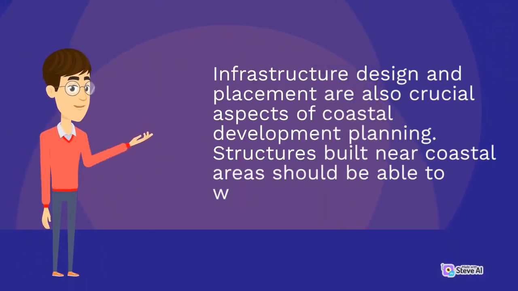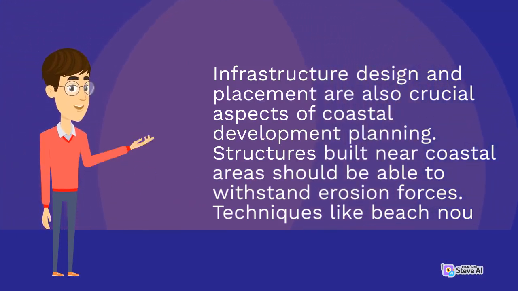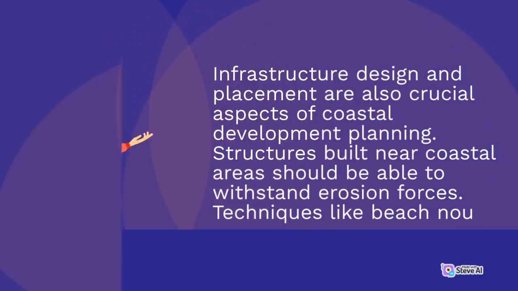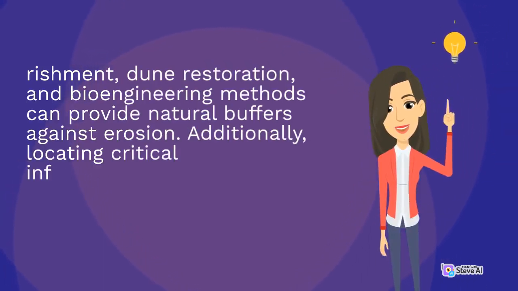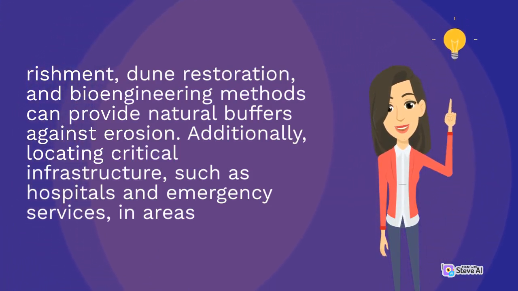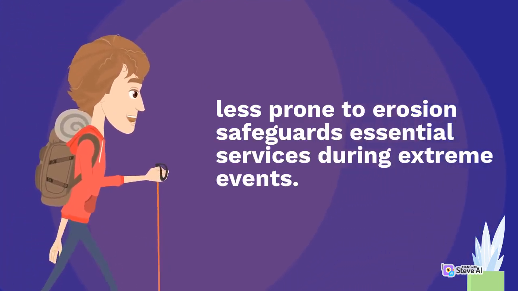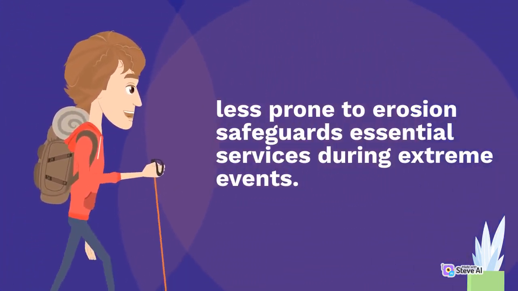Infrastructure design and placement are also crucial aspects of coastal development planning. Structures built near coastal areas should be able to withstand erosion forces. Techniques like beach nourishment, dune restoration, and bioengineering methods can provide natural buffers against erosion. Additionally, locating critical infrastructure, such as hospitals and emergency services, in areas less prone to erosion safeguards essential services during extreme events.